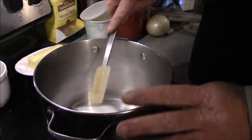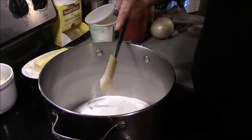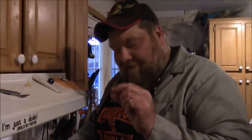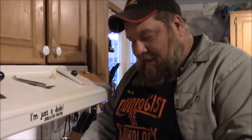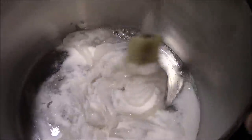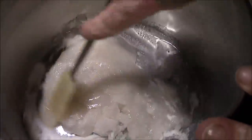A way you can check that is to have a glass of cold water sitting next to you. Whenever you get your sugars all dissolved, you can drop a little bit in there and it'll harden up. If it's soft, it'll be the softball stage. As the treats set up and cool off, that's the consistency you want — soft and chewy, not hard. It's very important you keep an eye on this, because if you let it get too hot or too much boiling, they will turn into a very hard candy type rather than being soft and gooey and delicious.